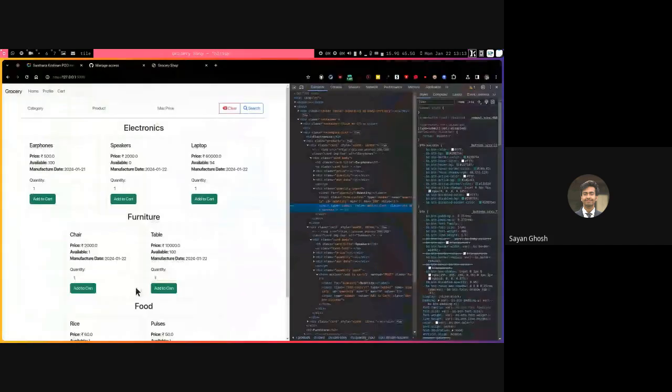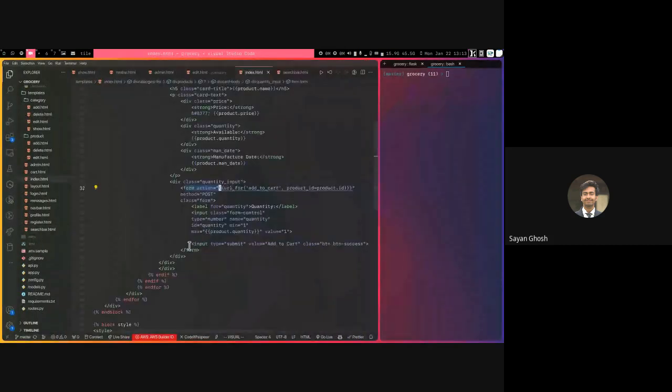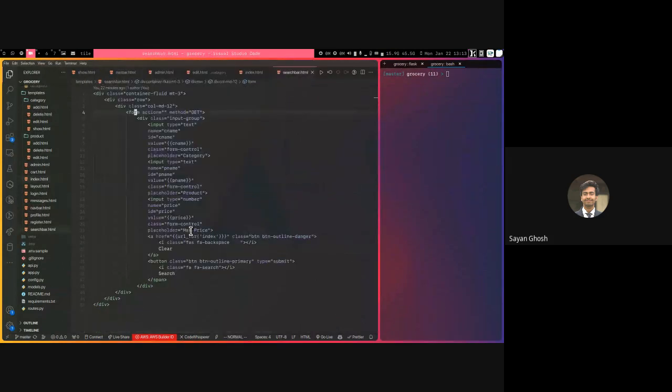If you see, we have opened the form, but we have never closed the form. So what most browsers do is see that a form is opened here and never closed, and the next closed form is here. So it just disregards this one and assumes that this is the closing of the search bar. So we just have to close this form correctly. After this div, we close the form, so we do slash form.